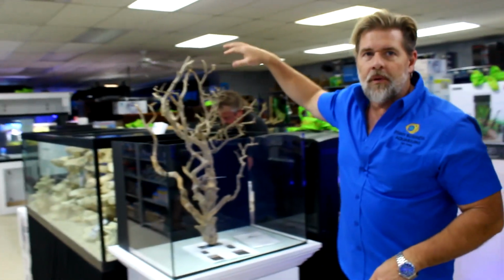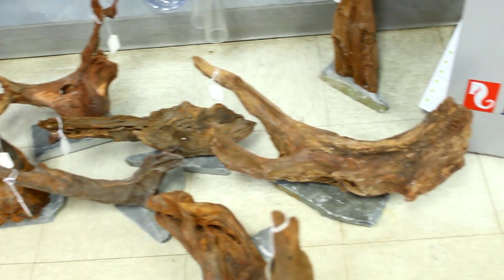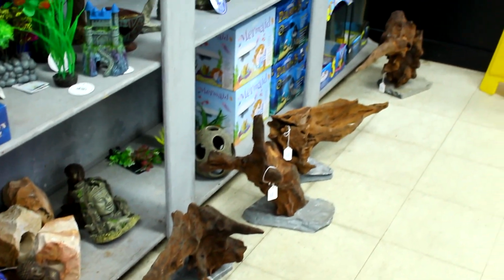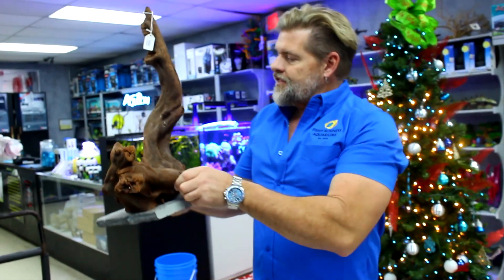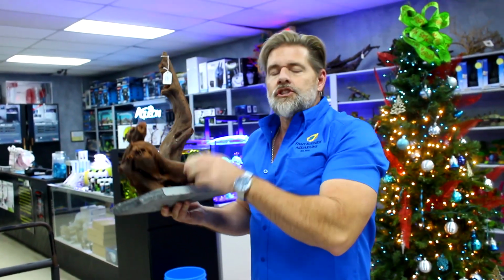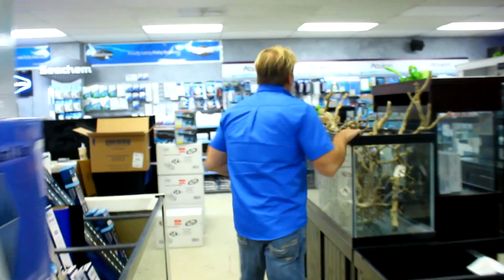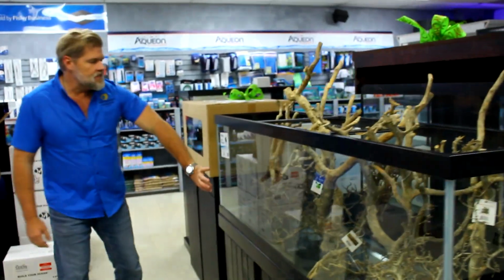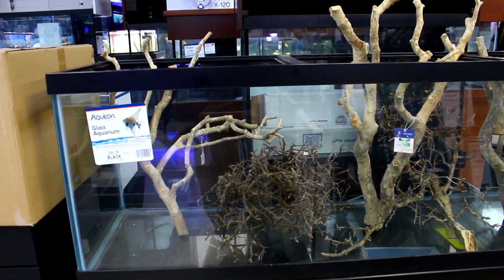Some really incredible wood displays came in last week. I know Kara talked about these briefly with you. I wanted to show some of the pieces. Some of the shapes are really, really cool, and a lot of the wood that has come in will be on slate pieces that don't actually drop down into a narrow tank. Nice thing about all those is somebody has taken the consideration to chop these up so that this piece would fit in a 30-gallon tank just as well as it would a 55 or 75-gallon. So lots of really cool wood pieces already put on slate so you don't have to worry about sinking them. Lots of other really nice wood pieces. You can see some of the basket styles that are really, really cool for doing live plants. These pieces are absolutely fantastic.